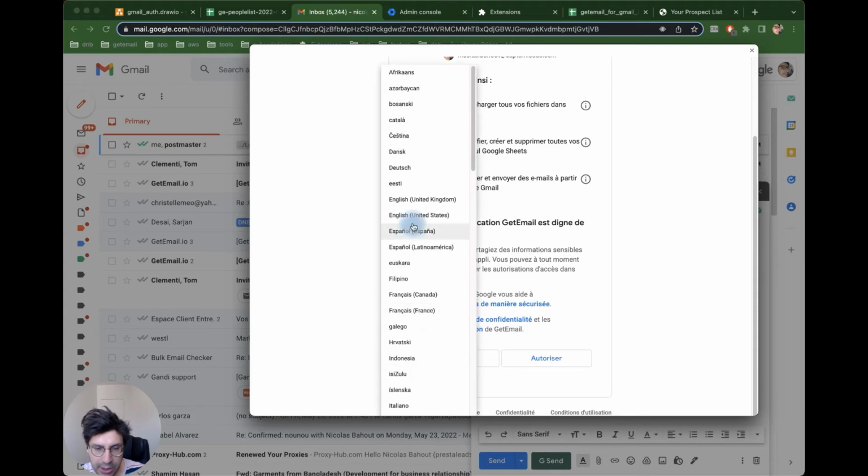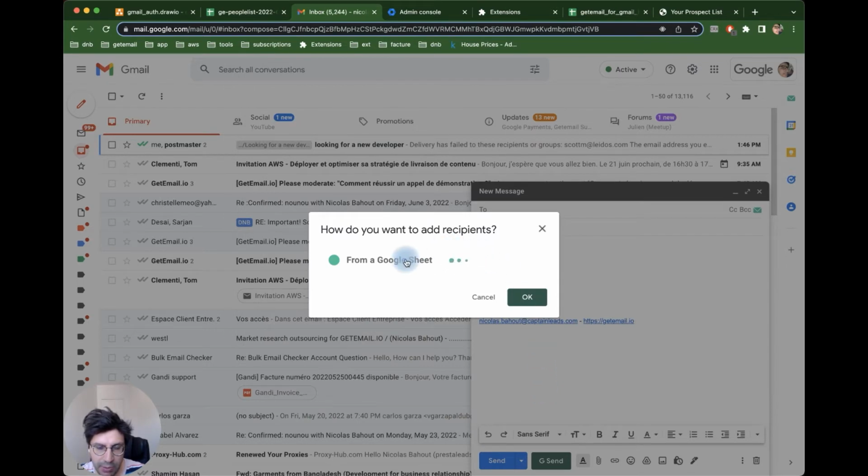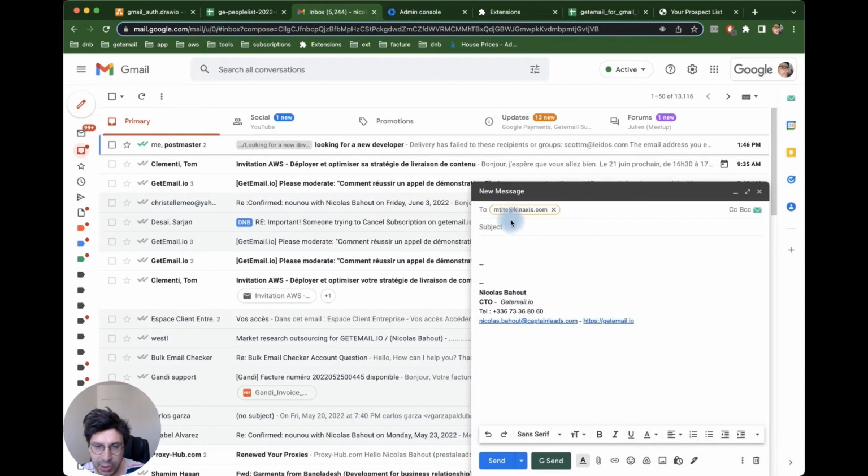Let's do it in English in order to have a better understanding. Allow. And now we are reading the list of spreadsheets we have. Let's import this spreadsheet in the tools field. So here we just imported the emails that were saved in the spreadsheet.